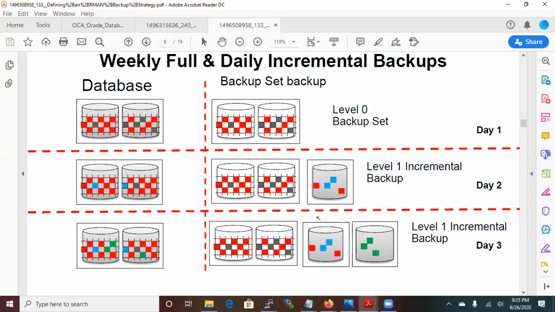Let's say the last level 0 backup was done on Sunday. If Monday, Tuesday, Wednesday were all level 1 backups, the cumulative backup would back up all the way since Sunday's level 0, but differential would only back up since yesterday, basically. Are we good? Yes, okay, I got you. That means when we talk about level 1, it is incremental. Yes. Okay. Are we good?